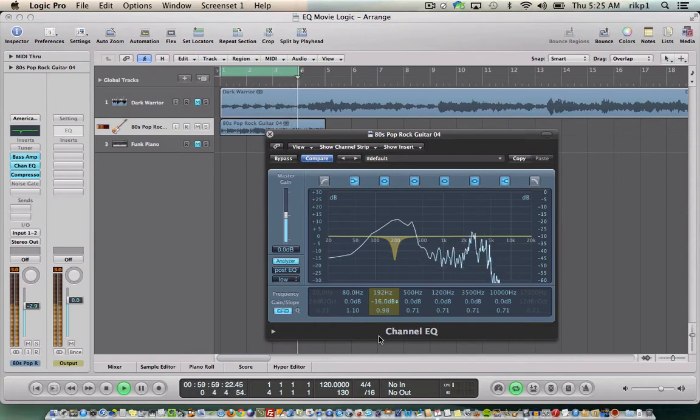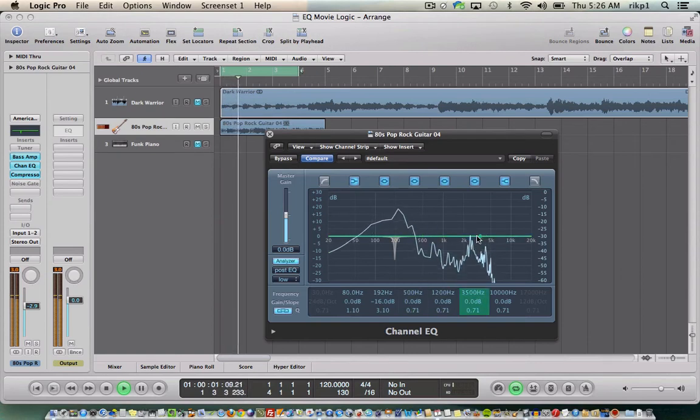You can hear it starting to change a little bit. Might want to tighten up my Q a little bit, just to find that frequency. Now the other thing that you can do when you're doing post EQ and pre EQ, this is basically looking at the graph. Okay, but if you want to hear what the difference between what you've done and the original, just hit the bypass button up here.